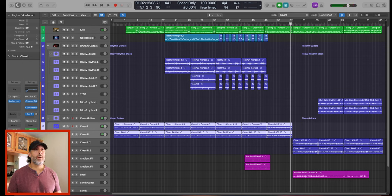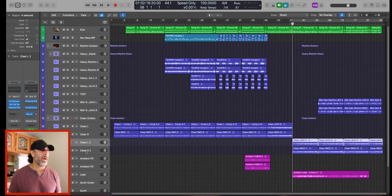So that couple of bars to me sounds kind of like a bridge, even though it's not really different than anything else. But it's kind of, like I said, the movement is transitioning into the next section, which is going to be like an extended outro solo section. And those same clean guitars carry on down here.